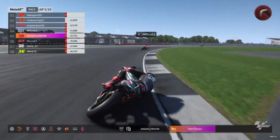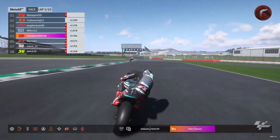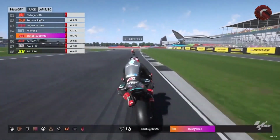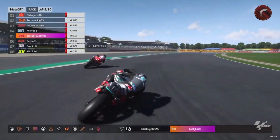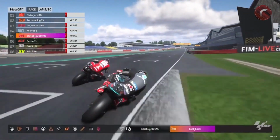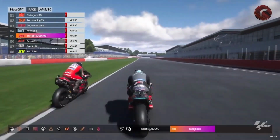Now, back to the mid-pack. Fabio Quartararo, that's just Michele Pirro in front of him. We all know that those two got a little bit close for comfort last time they were together on track in this race. So we'll see if he can close them in. As we come into, it is now lap 5, so yes, the second half of the race. And as Jack has said, those tyres, they're really going to start to come into their own on whatever choice they've taken. Mistake from Pirro there. It's going to allow Quartararo to close in as they go past the wing on the right-hand side there.